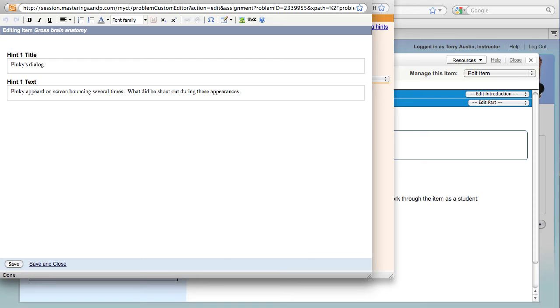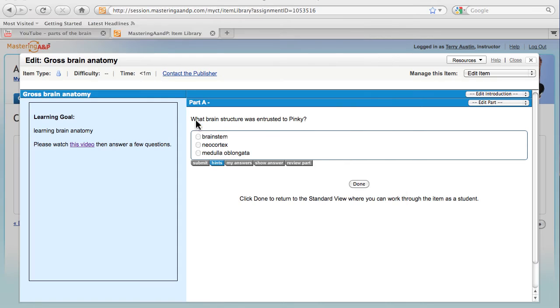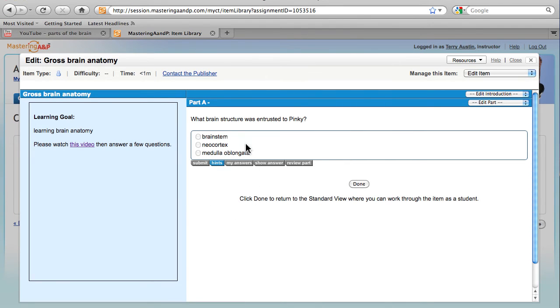And that really should be enough to guide the students toward the right answer. Obviously this cartoon thing is a silly example, but it's close enough and it works. We have added a hint, click done on this, and now notice our question has not only submit, but a hint, which was not there a few moments ago.